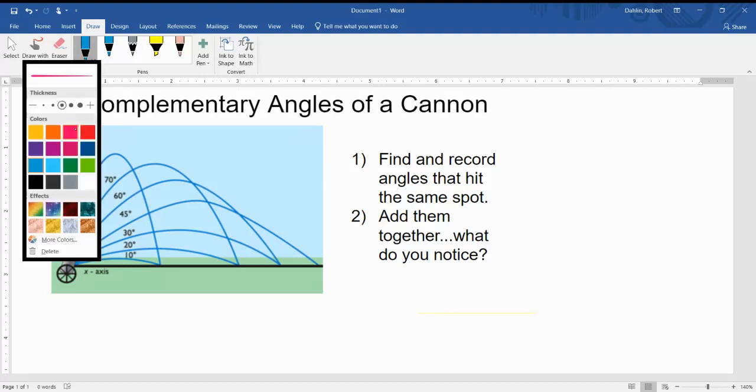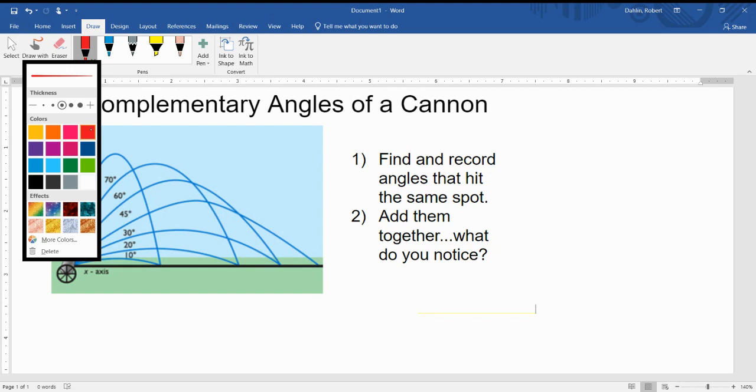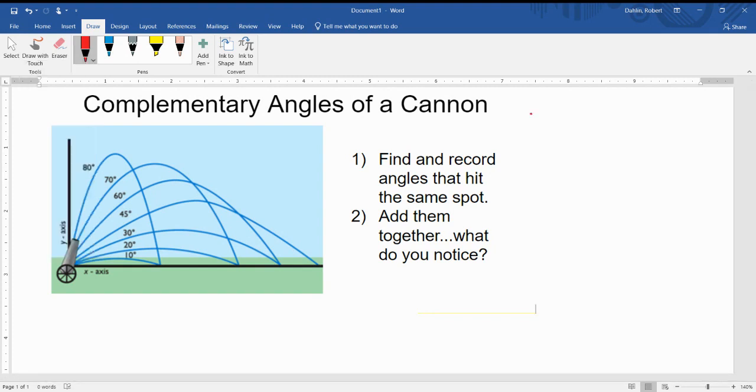I'm just going to do a quick example of complementary angles, defining what those are, and then also help you figure that out from this example. This would be learning target 7.1, the basic level.